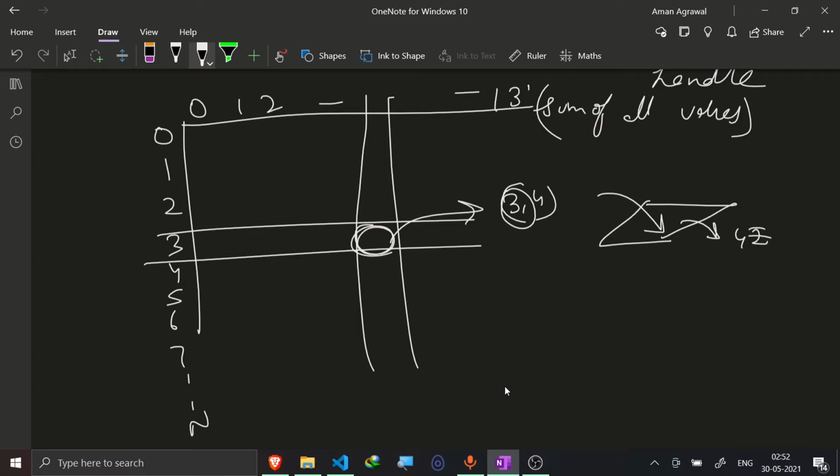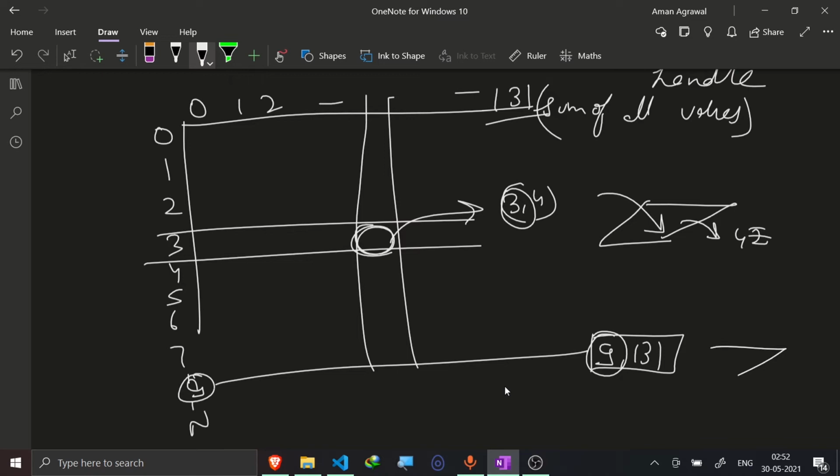Now let me take some more examples. Suppose this was 131 and this is 9. So 9 comma 131 would tell me, after considering the first 9 elements and the note value being 131 rupees, what is the minimum weight that I could put on this note and win the race? So basically this is what I need to calculate. In the knapsack, to generate the maximum value, you need to put all those elements which have minimum weight so that you could get a huge number of items and hence make maximum profit, and this is the reverse logic I'm trying to explain.